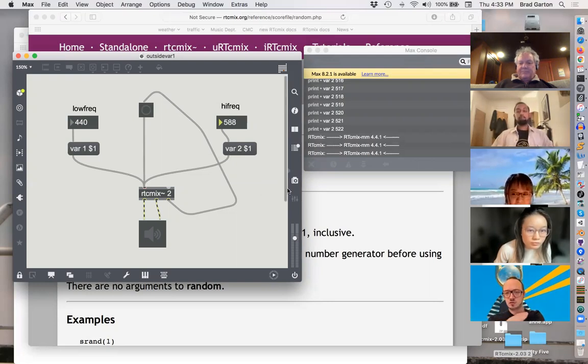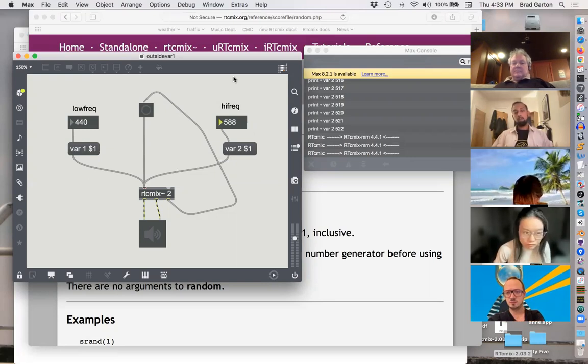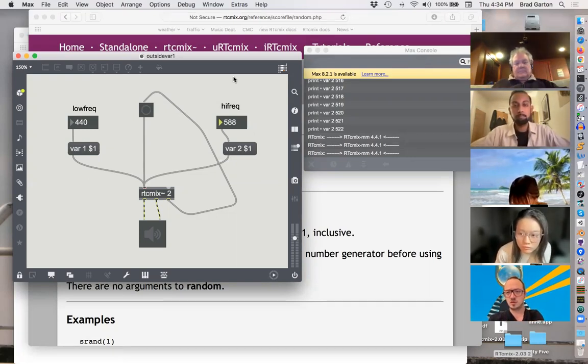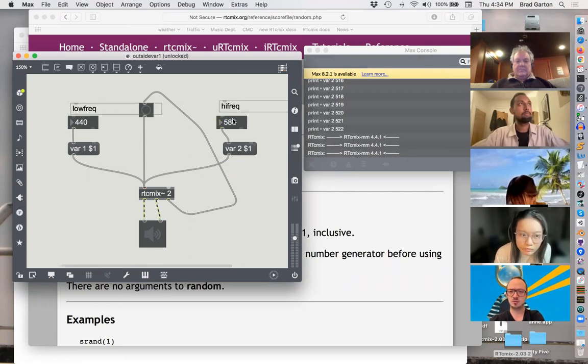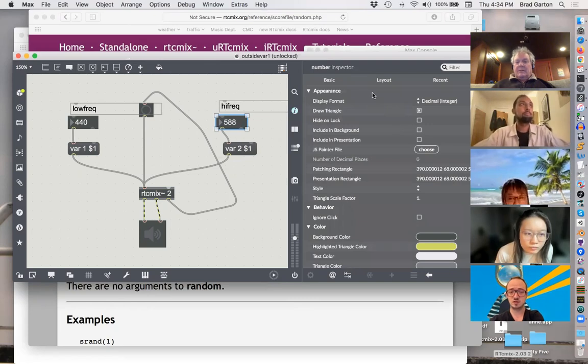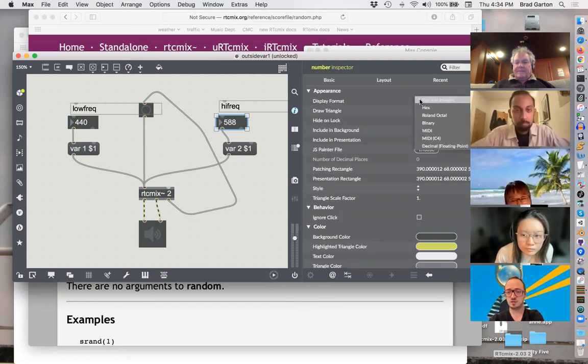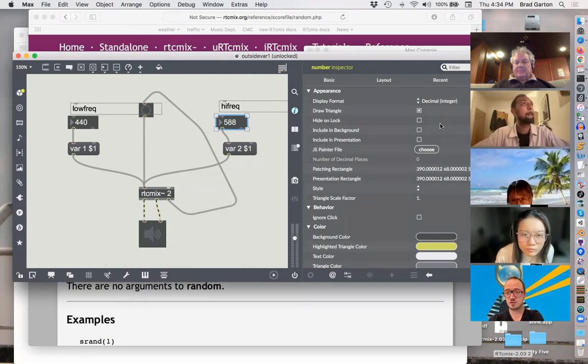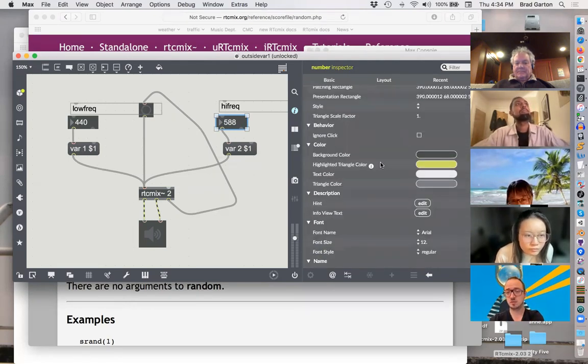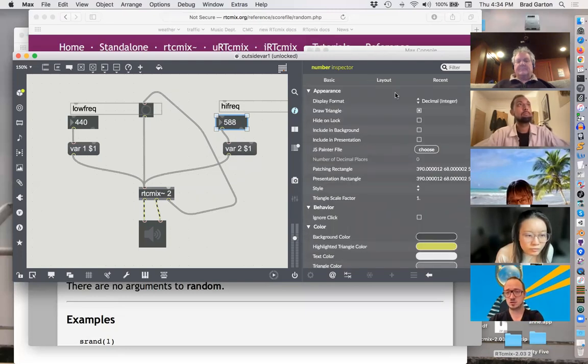One thing that might be interesting to also say, just for people that don't know Max yet, is that these number boxes, you can make them do different things if you open the inspector, where you can also change them to do floating point or MIDI notes or whatever. Right. It's here on the top, display format. There you can change how this number box works, and that's very important to know, because the standard assumption in Max is that it comes as a decimal format. So every time you create a number object and you want it to do something other than natural numbers, you need to go into the inspector and change that. Right. And we're going to be hitting that again in the future too.